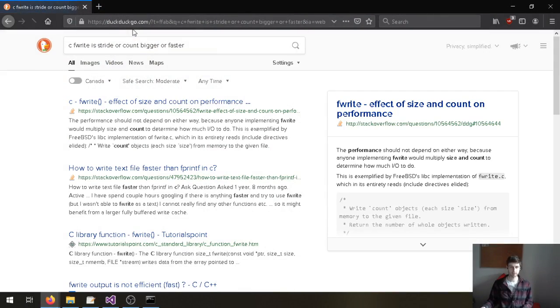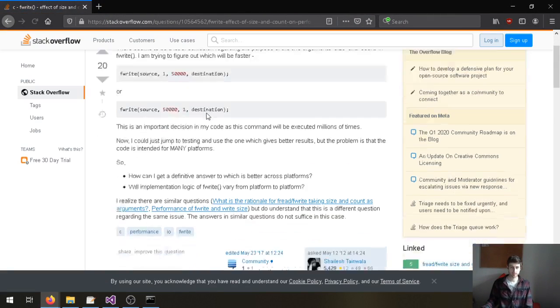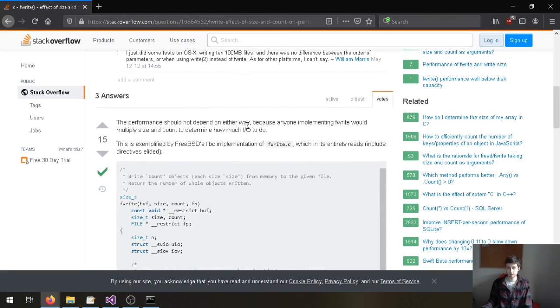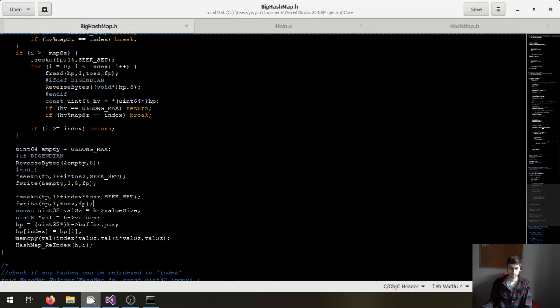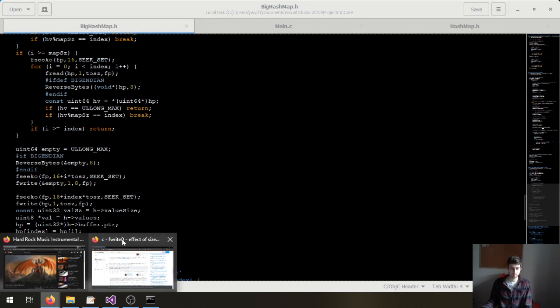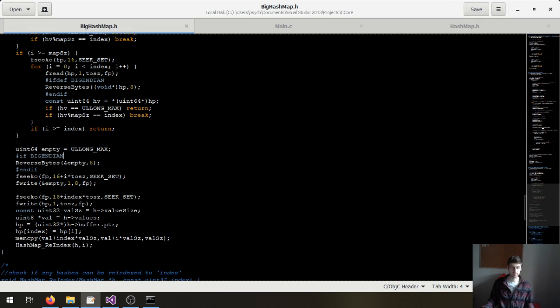I'm actually wondering if the stride, the effective size and count, matter for performance. They just multiply size and count. No performance difference. Returns the number of bytes. Okay, yep, that's exactly what I thought. Very nice.